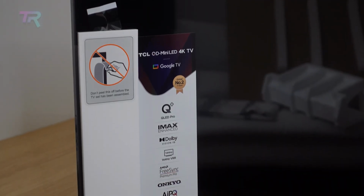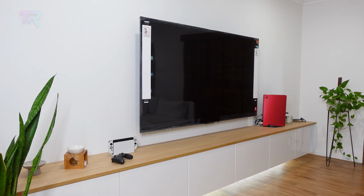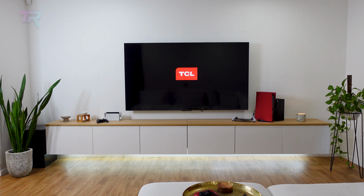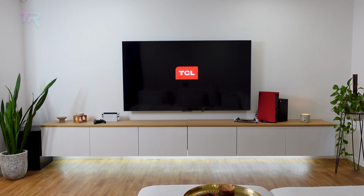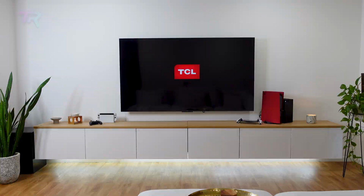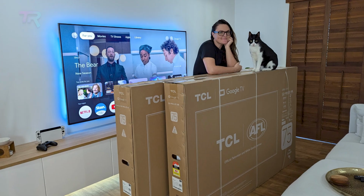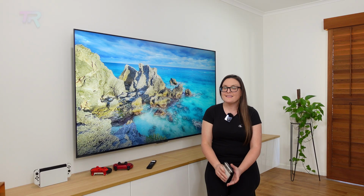Now, the C755 is TCL's entry Mini LED display with specs close to last year's mid-range C845. We used the 75-inch C845 as the main display in our living room, so swapping straight to the C755 to review meant we could directly compare the performance of the 2024 lineup. Stay tuned in coming weeks where we'll also review TCL's premium C855 QD Mini LED model. All right, let's dive in.